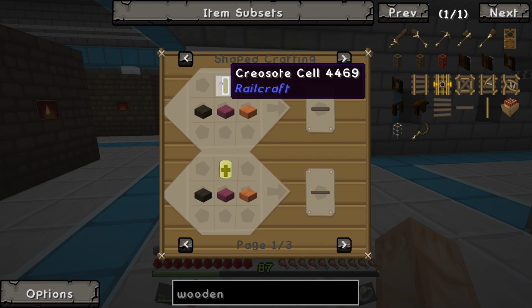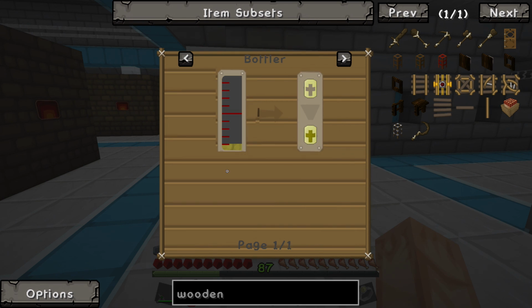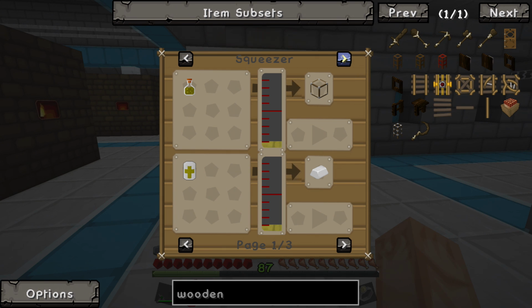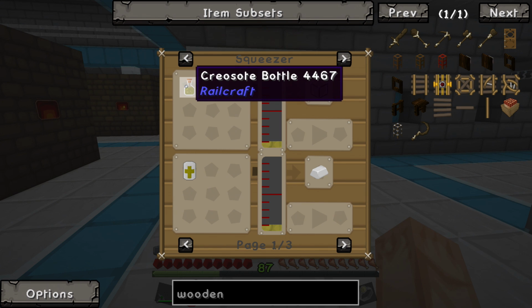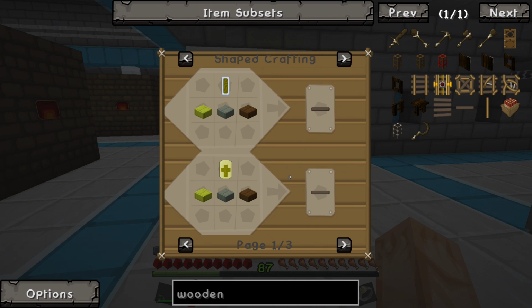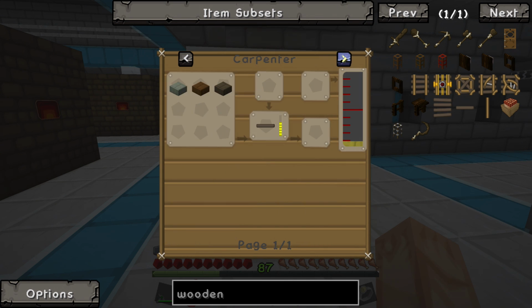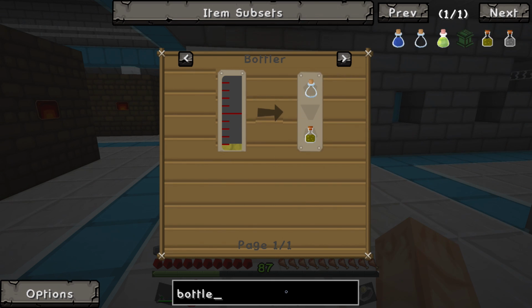Wooden rails require a wooden tie, right there next to it. How convenient. We can also put it in a capsule, which uses a bottler as well, or a squeezer. We can also build a squeezer. Looks like a squeezer's going to be odd. I don't want that, actually. Oh, I see. A squeezer is used to get the creosote out of the bottle, as well as giving you the item, or at least partial. Okay, that's pretty cool. What we're going to go ahead and do, though, is, if there's nothing else in here, creosote bottle, also going to require a bottler. So I guess no matter what we do, bottler is going to be the ticket.